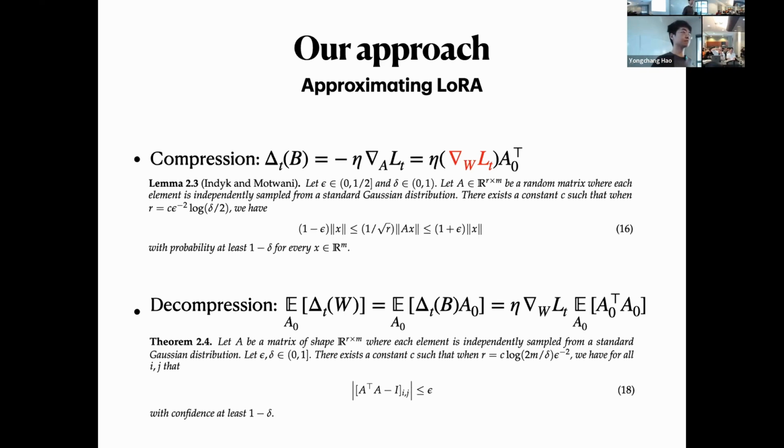In theorem 2.4, does r appear in your result? Matrix sizes. R, yeah. So r should be something larger than this constant. Where does it appear in 18? In 18, there's no r appearing. Oh, 18. So the shape of A will be r times m. So this is basically saying each row or column of A are perpendicular to each other? Yeah, with high confidence, yeah.